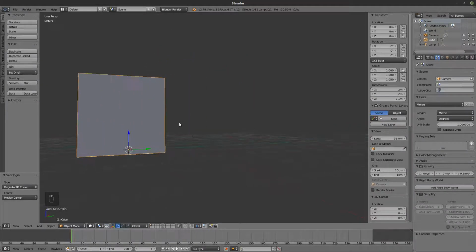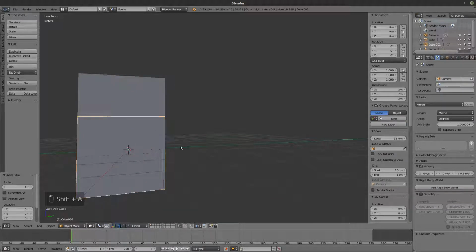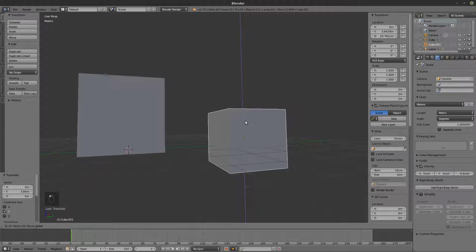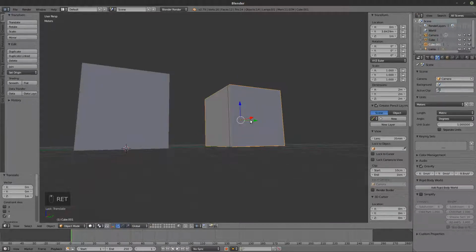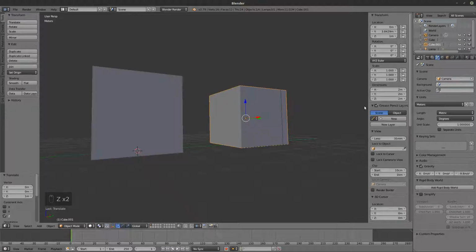Let me show you what would have happened if I did not do that. Let me insert a new cube here, and like we did before, press 1. Because the cursor is at the center there, if I were to change this value to, let's say, 2.1, or any value, you see it changes from the center.